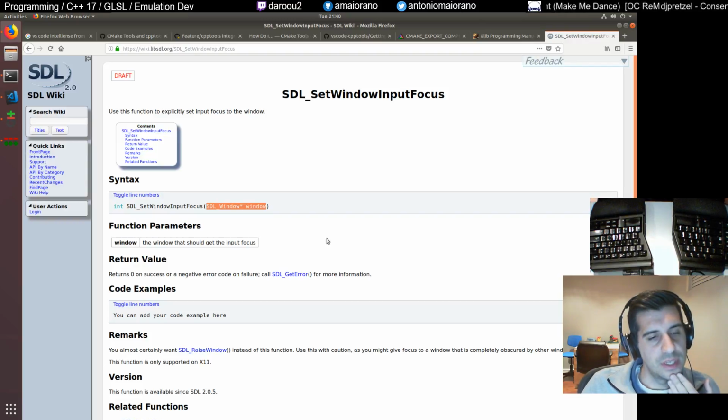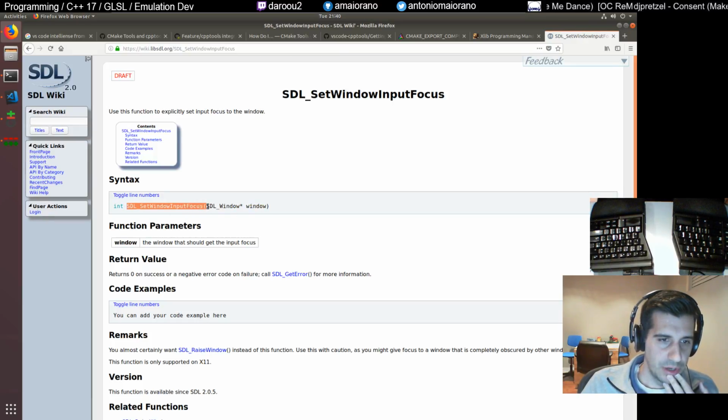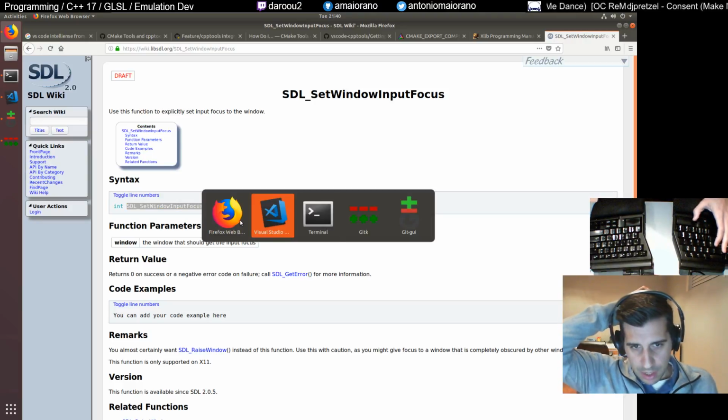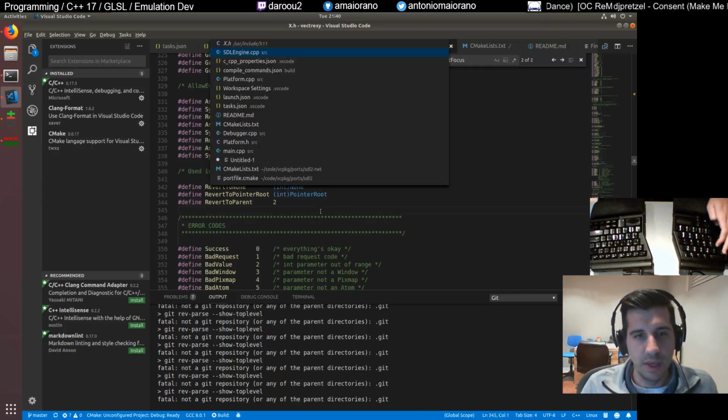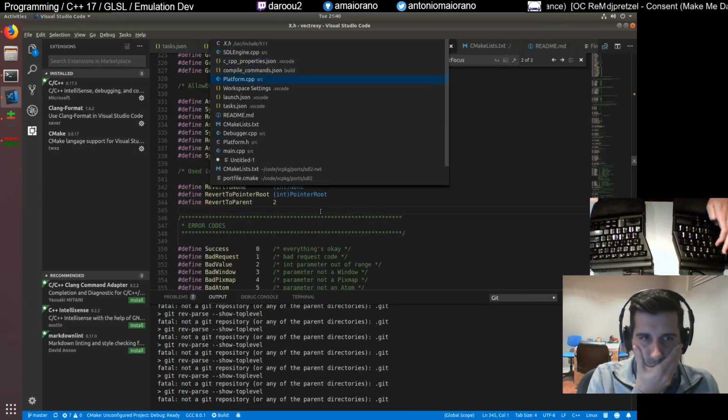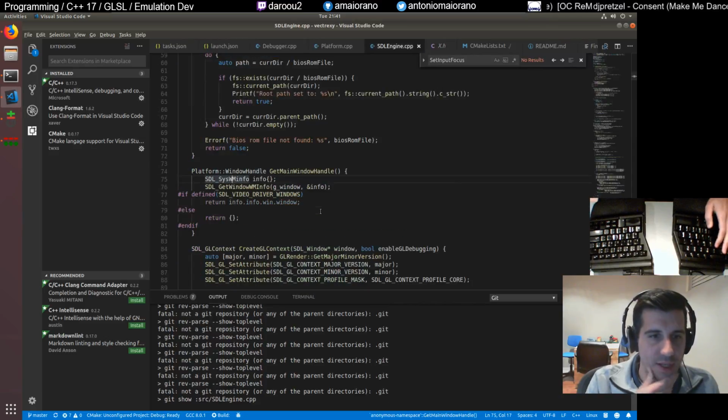I could just do this, SDL set window input focus, at least for the window part, and then I could get away from having to do this platform specific stuff. So that would be a lot smarter. And then I just have to worry about setting the focus on the console.